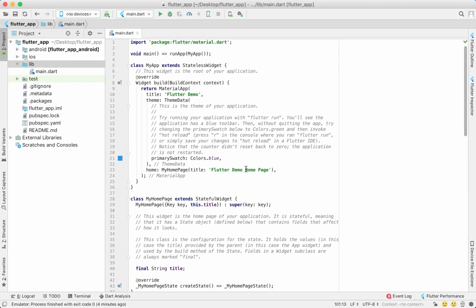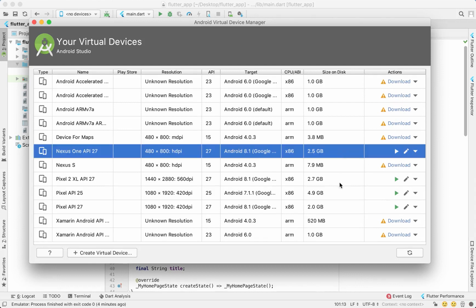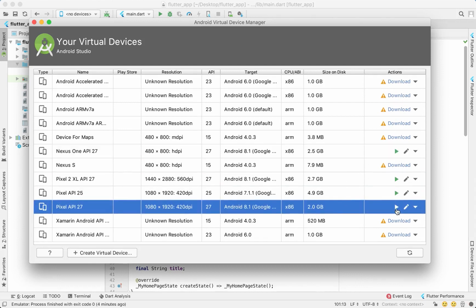Before we can run this guy, we of course need to set up our AVD. So let's go to the AVD manager, which you can find up here, or under tools, and it should be the first one. Okay, so I've got a few devices set up. The ones that are ready for me to run are going to be these four with the green run buttons beside them. But I'll walk you through the process of creating one, because likely if this is your first time, you don't actually have one available.